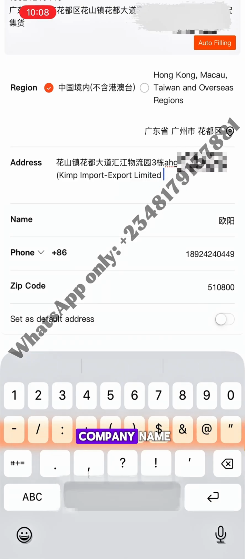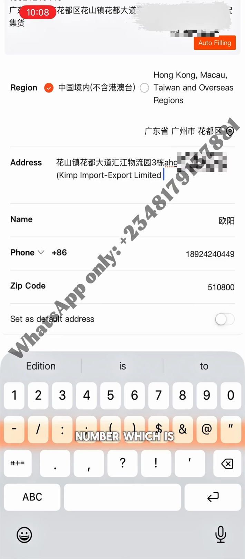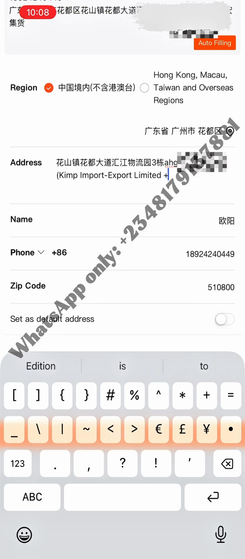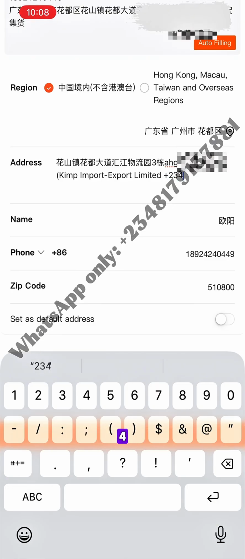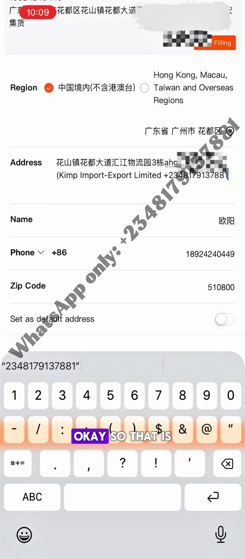That is my company name, and then I will also put my company number, which is plus 234 817 9137881. Okay, so that is my company WhatsApp number.